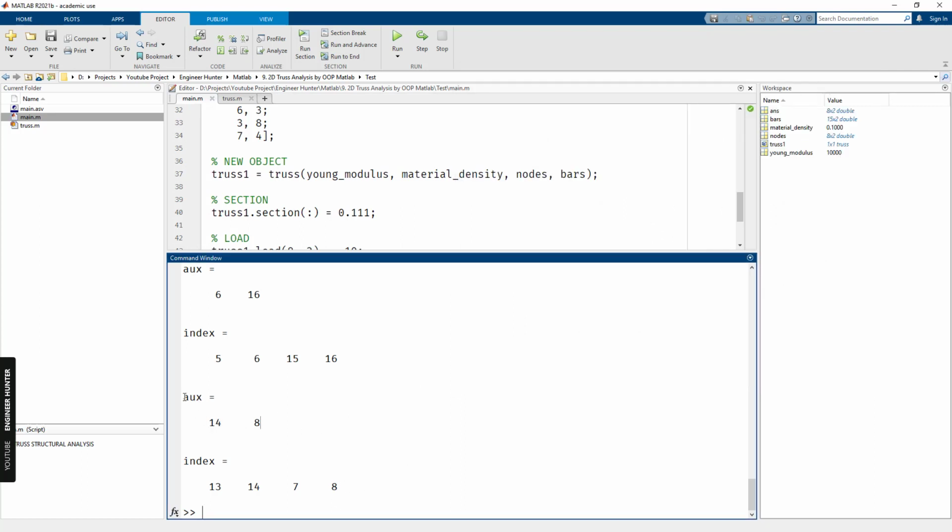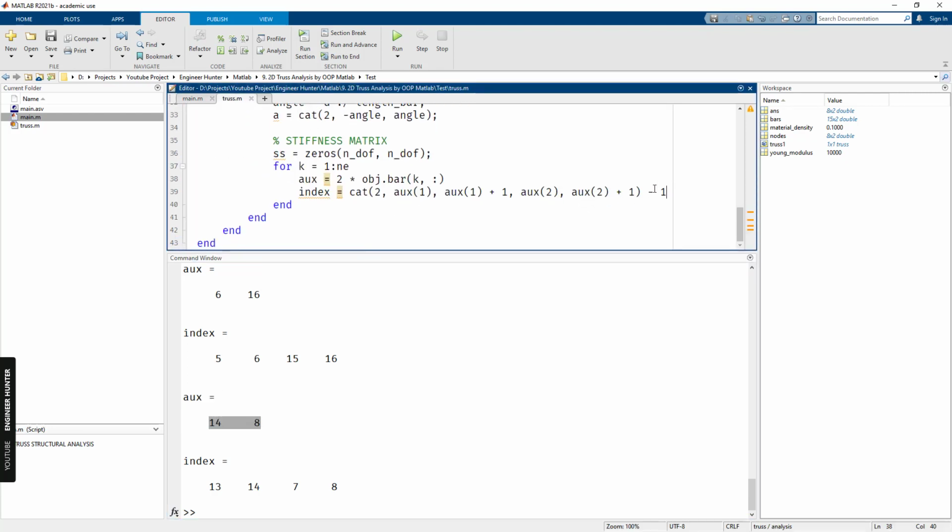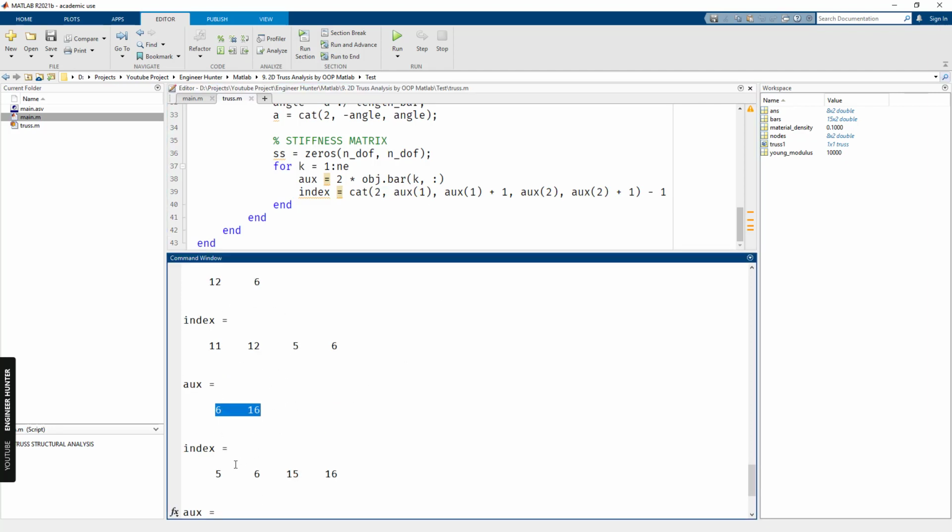So the value here is important to form the degree of freedom. It's also the same for the other members. So this is the start point and this is the end point.